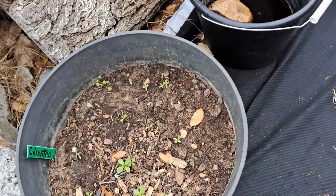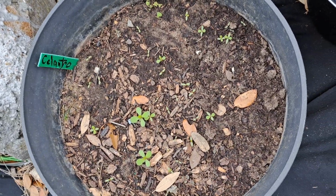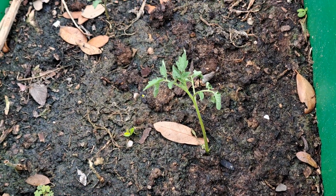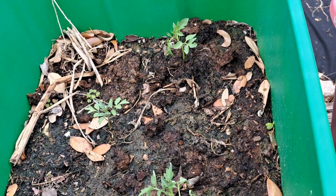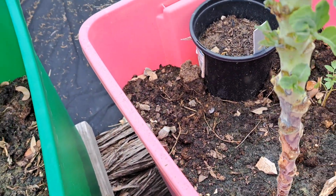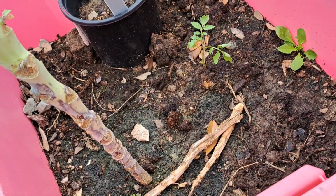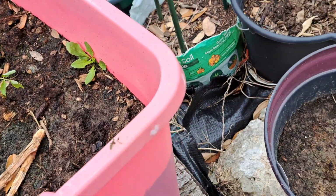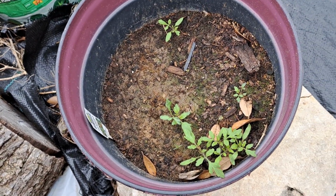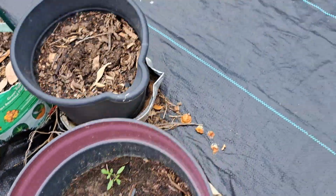I haven't planted really anything in that. I put cilantro in there at one time, but it didn't do anything. Got tomato plants in there, and that's the Golden Jubilee ones. Replaced my tree collard. And see, my one tree collard right here has survived. And I put a tomato plant in there with it. Look at the volunteer tomato plants right there. I can't have 10 tomato plants in one little pot.